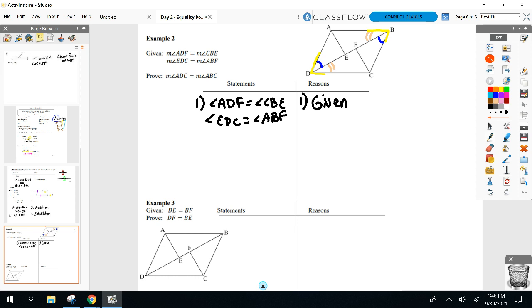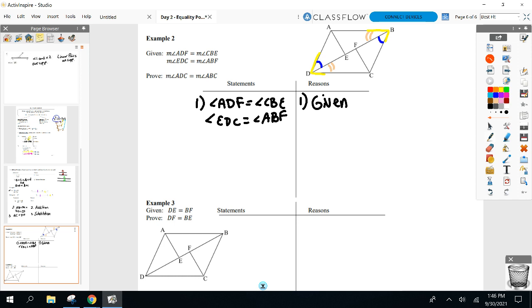How do I get from these given angles to the full angle? What do I need to do to the given angles I was provided to get to the bigger ones? The smaller ones to the bigger ones. What do I need to do with them? Add them together. Everyone see this is addition now, but now with angles. Do you see if I put those two bottom left ones together, I get the full one? We're all good?